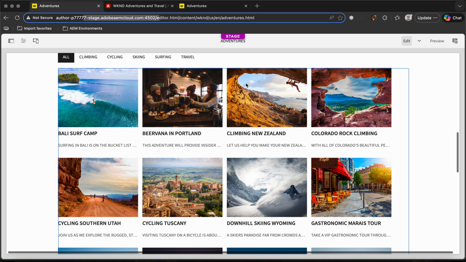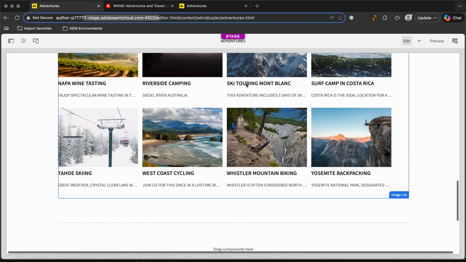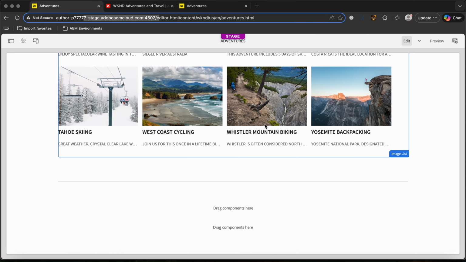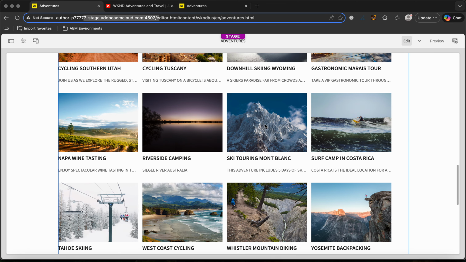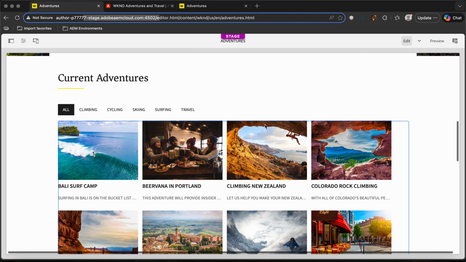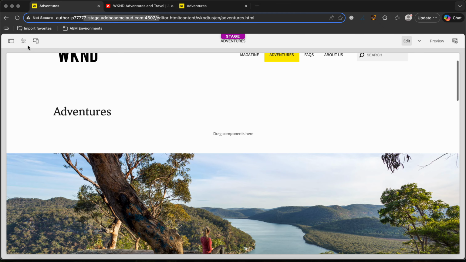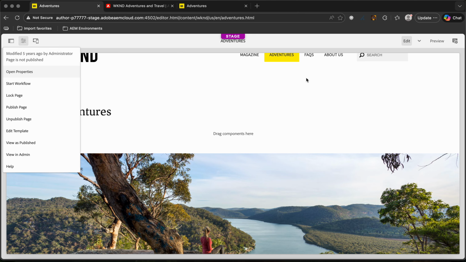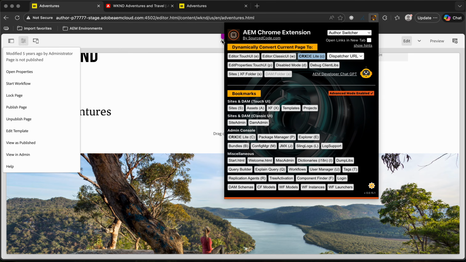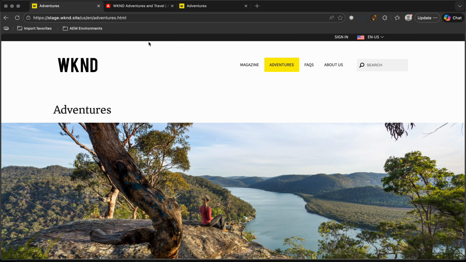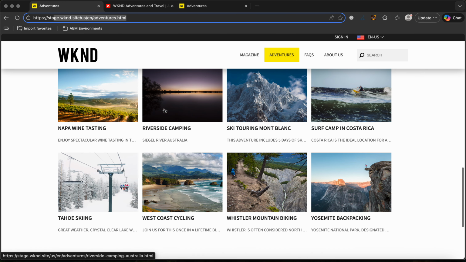From here, I can review what has been configured or compare production to staging just to see what the issues are. And in this case, if I make the changes, I'll publish them. If we want to go back to staging dispatcher, I can just click on this button, and I'm back to staging in dispatcher.